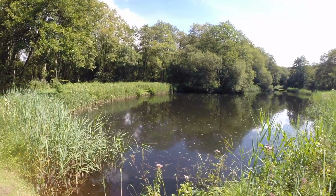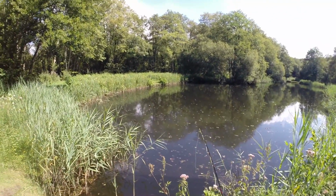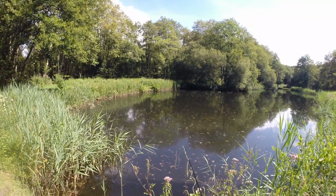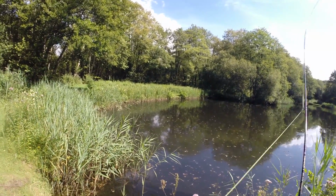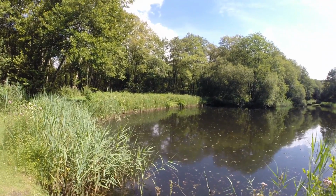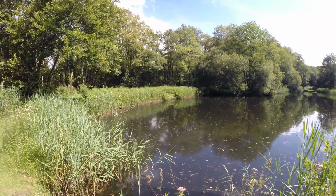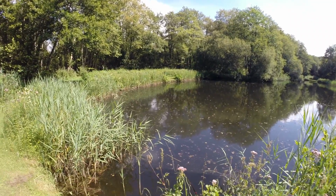There's a couple of fish in the corner here, people. I'm just going to throw further over this. It's got a lot of leaves on the water, and I'm wondering, you know, is that... Let's just pull this in slowly. Oh, it's close to a fish then. Close to a fish then.